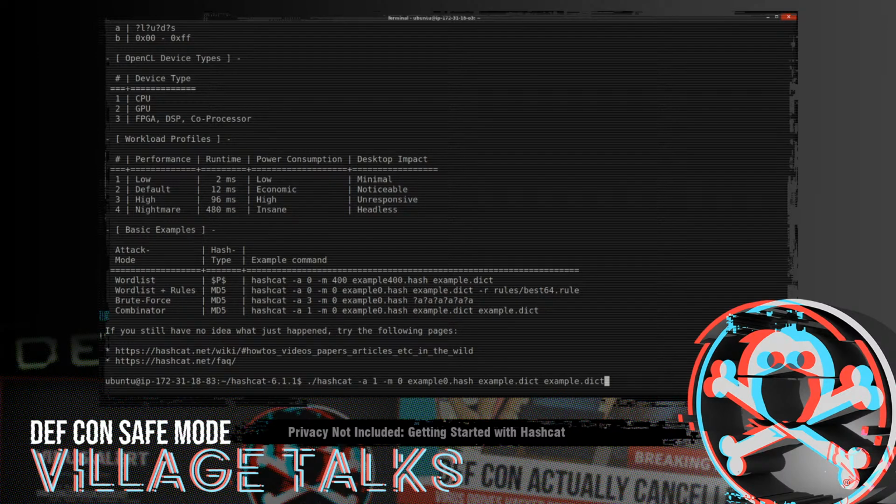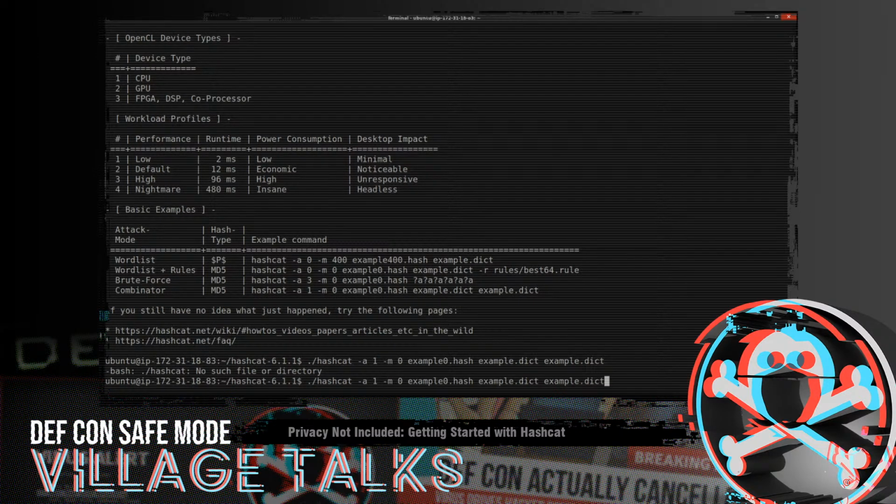You could do this with two different dictionaries. So if you had example.dict and then example1.dict that has some different word set in it, that will work, and you could even reverse them. So let's go ahead and run this.